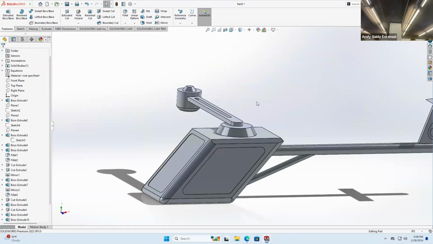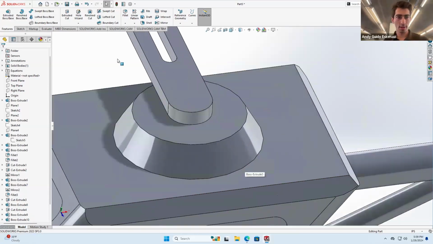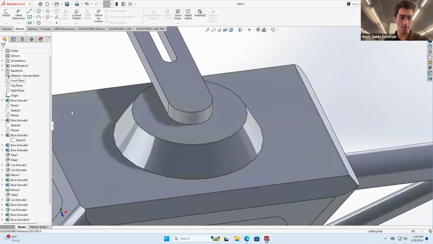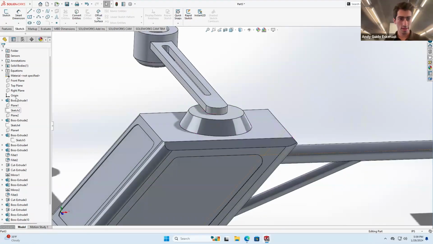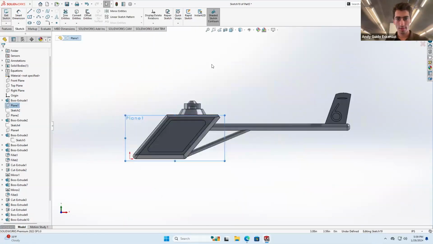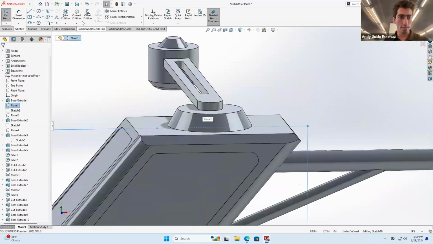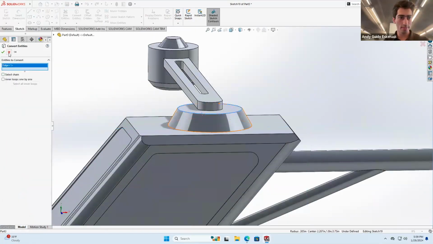Actually, one last thing, just to make it look extra fancy. I'm just gonna do a quick sketch. Let's see, on plane 1, where I'm gonna convert entities this line.